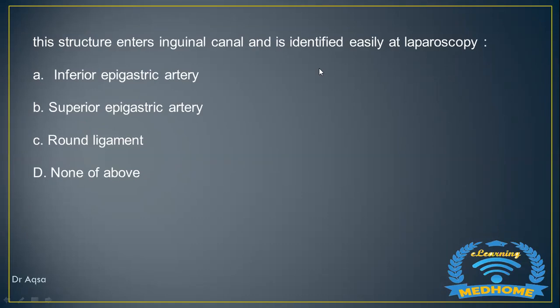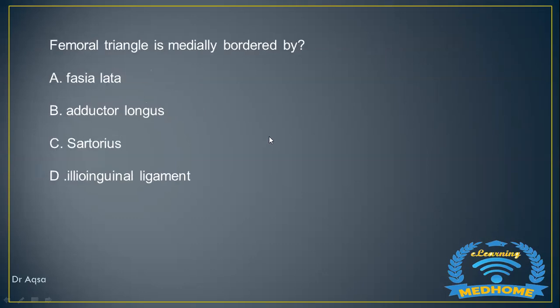Okay, ma'am. Would you like to take the next one? Femoral triangle is medially bordered by medial, right? Lateral. Wait, I'll tell you. Take your time. We have the mnemonic. Think of the mnemonic, SAIL. Adductor, lateral, medial, right? So it should be adductor longus. Excellent. Yes, it's adductor longus.